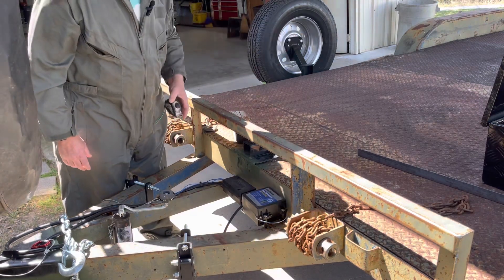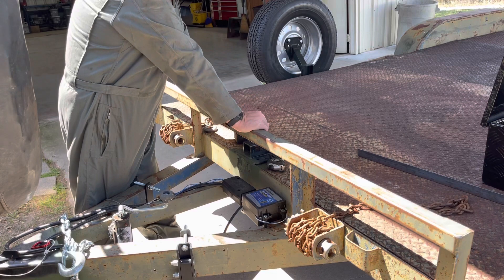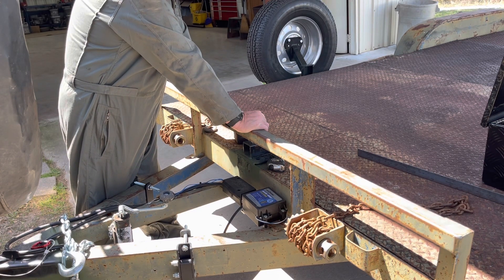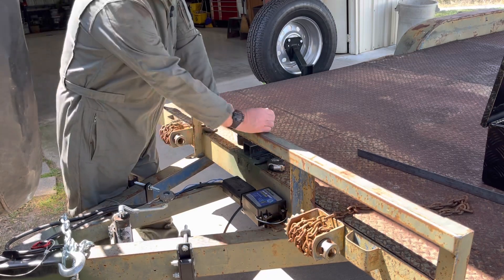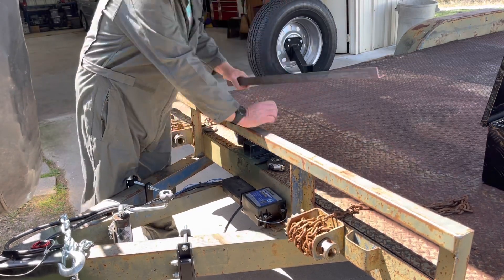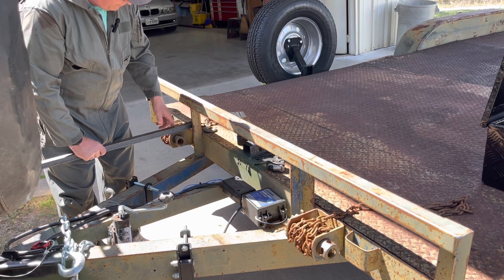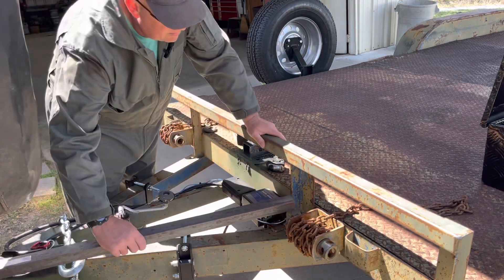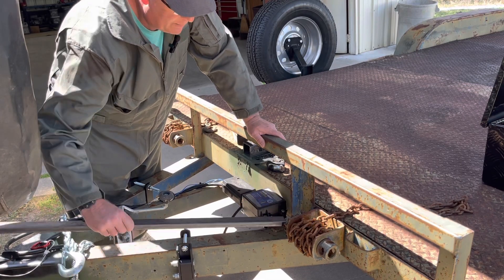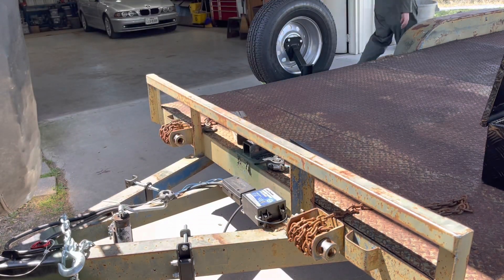So I bought the 39-inch toolbox. It showed up from Amazon yesterday, and now I've got to mount it. I put all the pieces for the Weigh Safe hitch, my jack, and everything else I carry in the trailer — because I'm tired of pulling the whole thing off the truck and putting it in the shop, taking up 5 feet of floor space and it's heavy. So I'm going to make a shelf, come out about 10 inches, and weld it on. When you have no space, you have to make space — I'm going vertical.